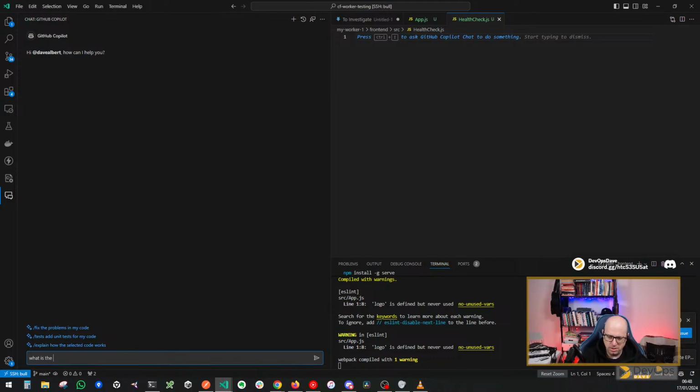In React, what is the current best practice for a component, functional or class-based?